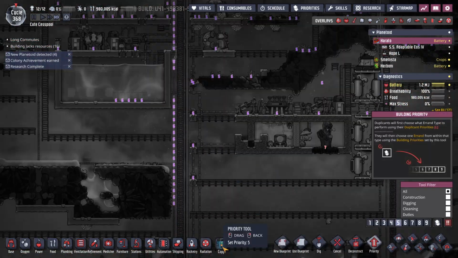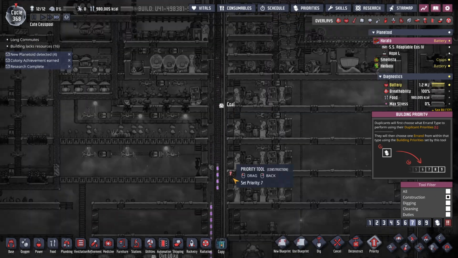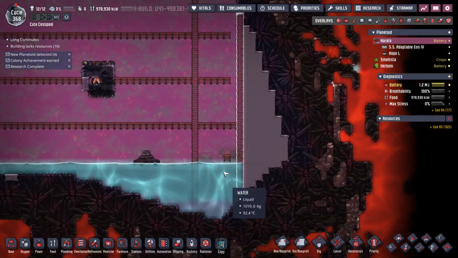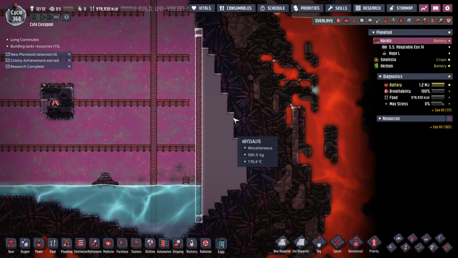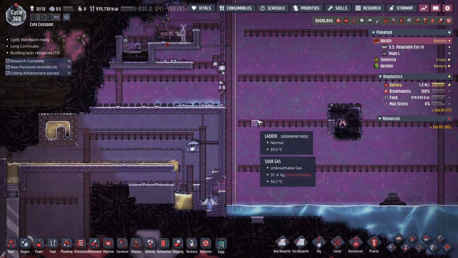I'm working on power wire for everything down here. Now let's up the priority on that stuff. And then I'm slowly working on building this area in. I have an idea for the right side of the cesspool to use some of this heat, and I'm going to try to make a sour gas condenser without supercoolant.